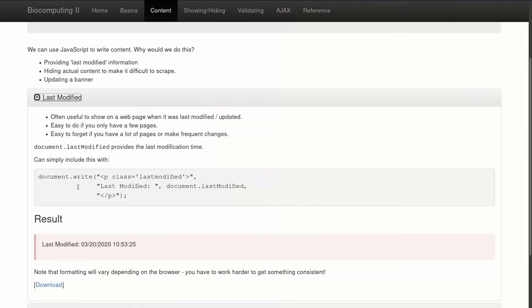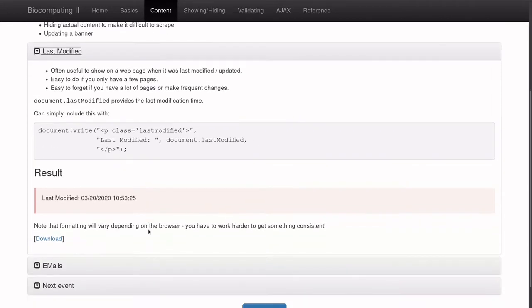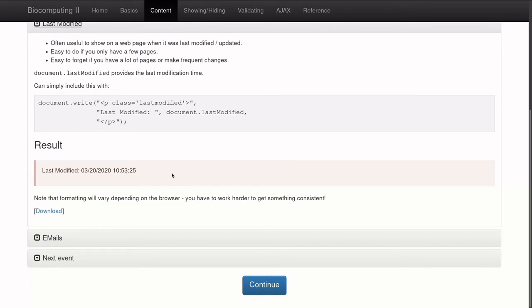All we need to do is call this document.write function that we've seen before, and we pass it a string which has the last modified date in it. The way that I've done that here, I've split the string over 3 lines simply so that it fits on the page, and it is split into the relevant sections. You don't have to do that, you could put it all on one line. Here we've created a paragraph tag with a class of last modified so that we can style it attractively using CSS. We've then created some text, last modified, and then again we're accessing this document, but this time we're using the last modified method within it, which simply tells you the date that the page was last changed. And then we're finishing the paragraph. By doing that, we get a piece of text like this.